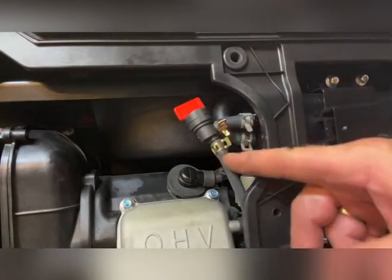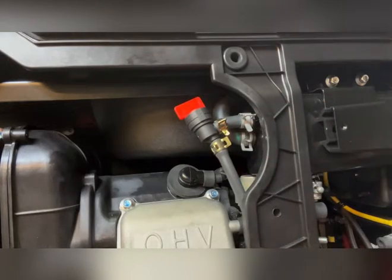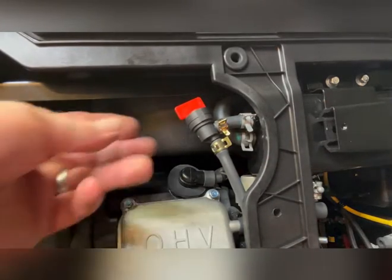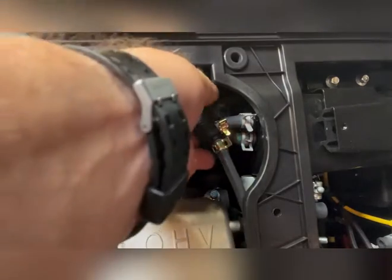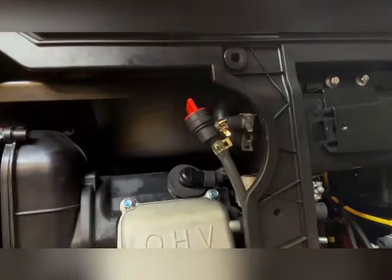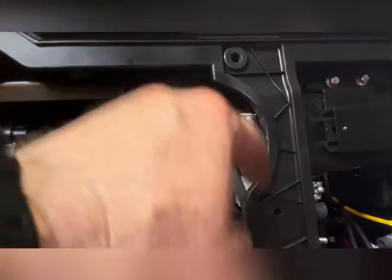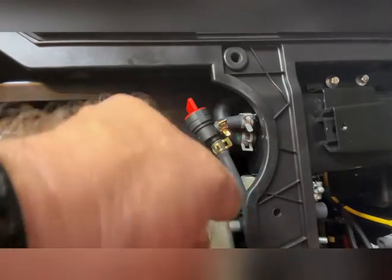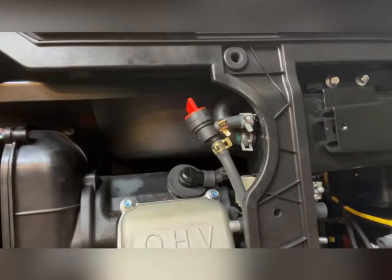Installed a little shutoff valve here. I just cut into this vent line. Now when I am on regular generator, I'll leave this line open where it is right now. And when I go on extended, I'll shut this off. And that will prevent any fuel from the top of the tank or from the high point traveling down the vent and getting into the canister and leaking on the ground and also flooding the carburetor out.